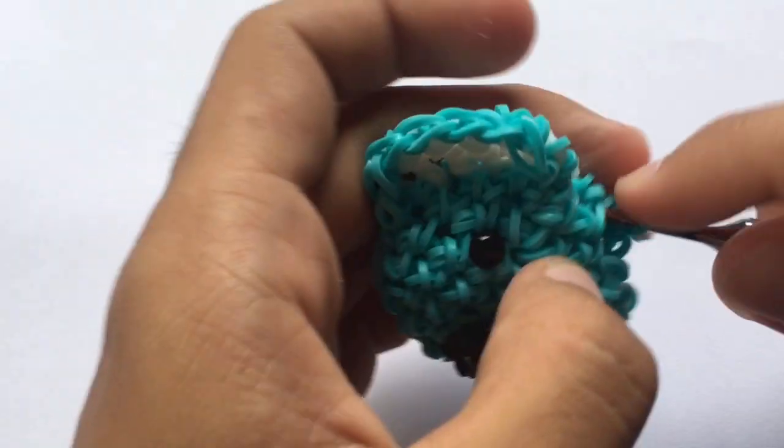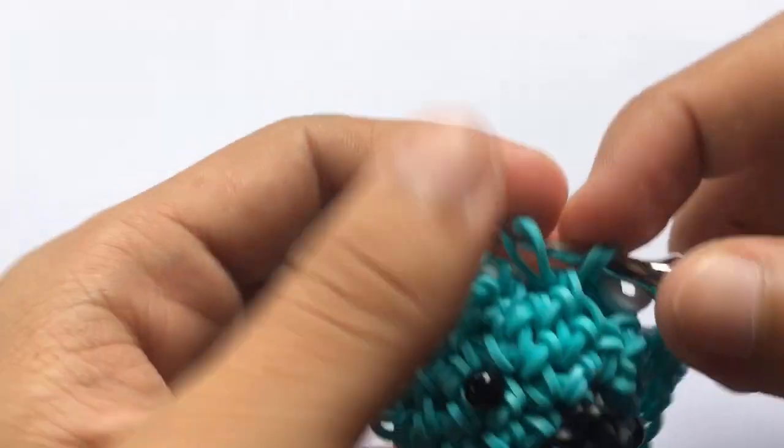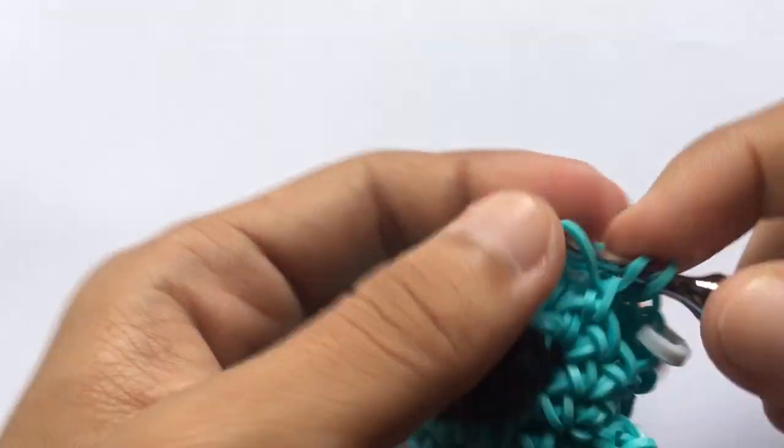After this row, we are gonna increase around. So we are gonna increase all. And after we increase, we are gonna have 16 stitches. We're almost done. So let's just increase everything. This is the body now. So that's an increase. Increase around.